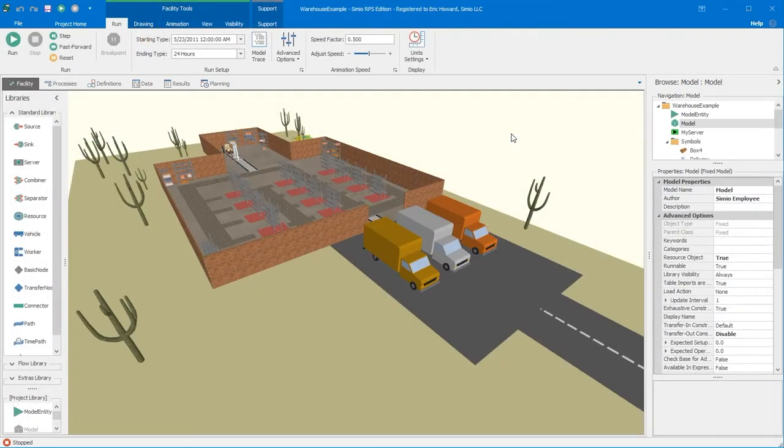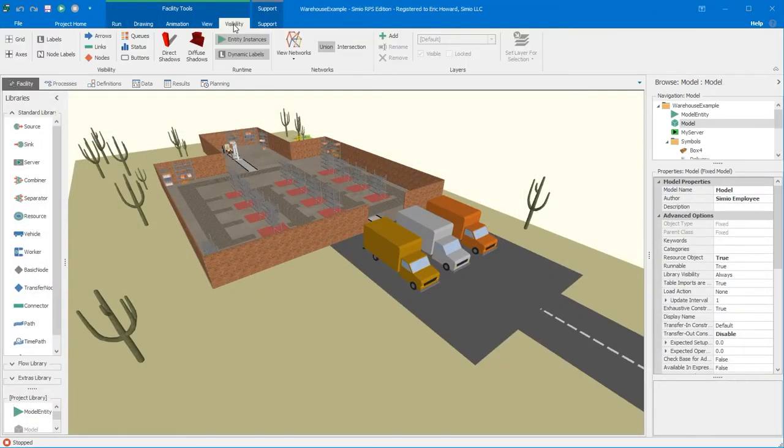Multilayer modeling. This highly requested feature allows users to place objects, animation graphics, and symbols in different layers. You can then render certain layers invisible, allowing for objects, animation graphics, and symbols to be hidden. This feature resides on the Visibility tab. Each object only lives in one layer, and this could be useful for highlighting certain areas of a model or modeling multi-level designs.